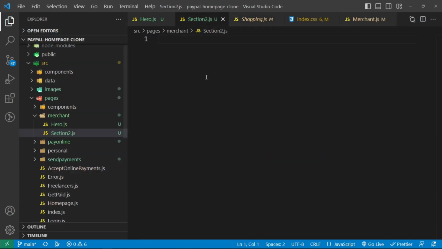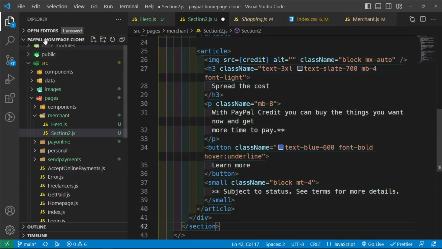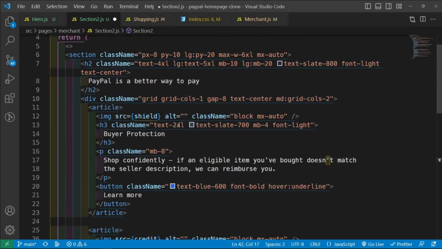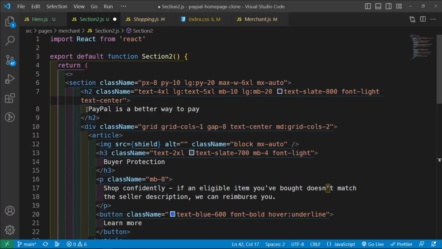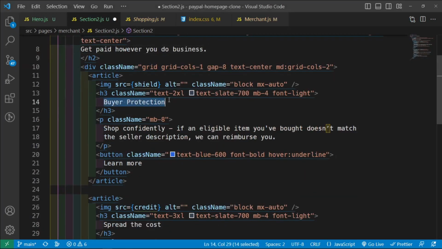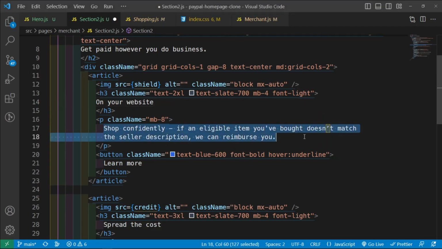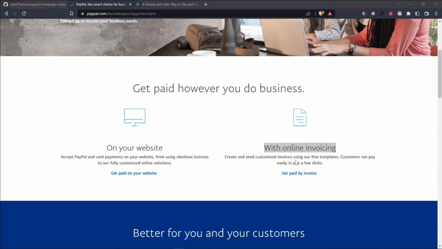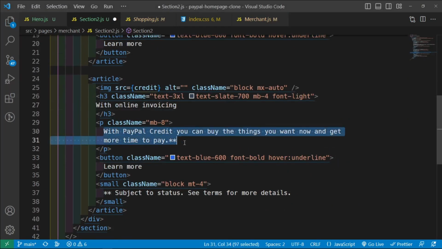And then inside here, we're going to say RFC, and then return a fragment, and paste in that section. Of course, the images are going to be different, so we need to get the correct images as well as the correct text. So let's first get this h2, copy and paste it here, and then grab this text, copy, paste it here, and so on.